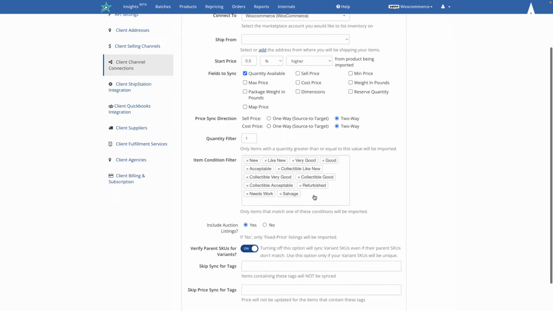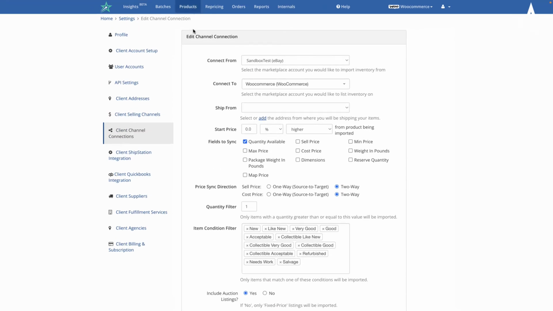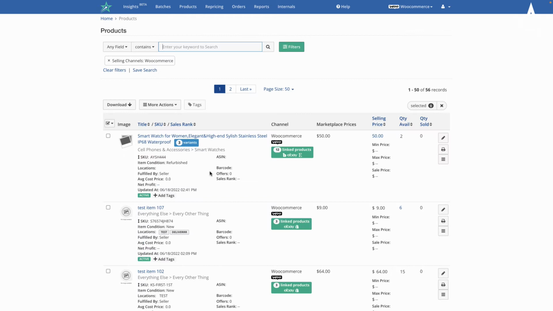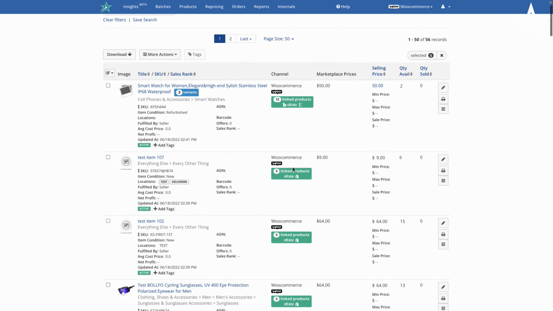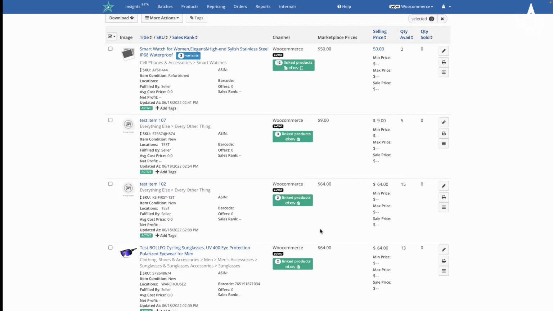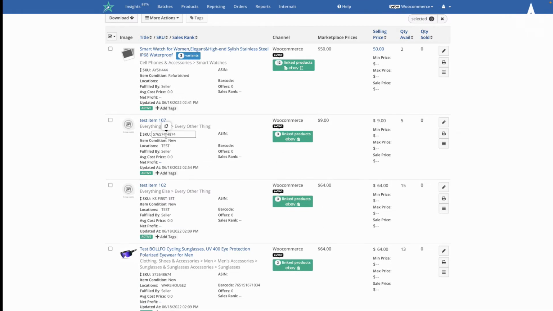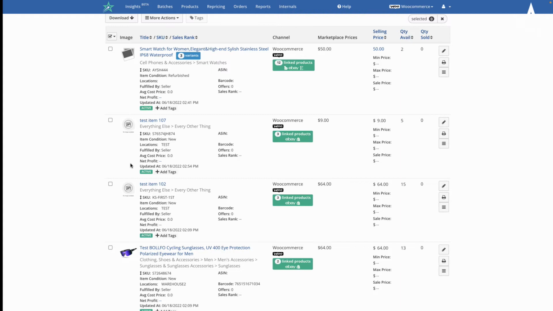Once you've got this in place, then you go into your products page. And for the products that are connected, you will actually see a green box below that product, letting you know that it's connected and also indicating which channels it's connected to. Now, the reason these products are connected is because they share the same SKUs. So once you turn on channel connections, then all the products that share the same SKUs across those channels will start to sync and will stay connected.